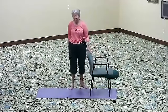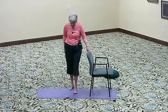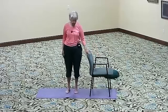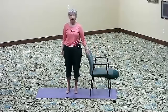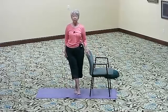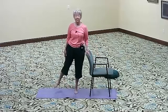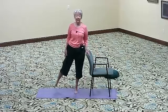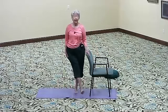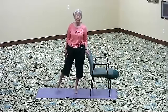We're going to strengthen the muscles at the top of our thighs, the abductor and the adductor. So stand next to your chair, your left hand is on the chair, you're going to be standing on your left leg. Take your right straight leg, cross it over the front of your left leg, then off to the side, and then behind your left leg, off to the side, and in front. And you're just going to keep doing that little motion over and over again.